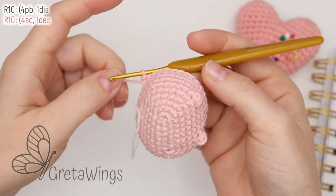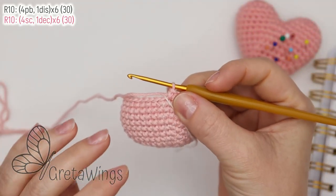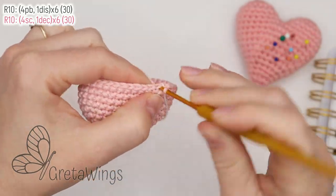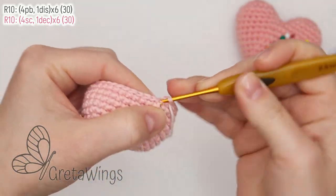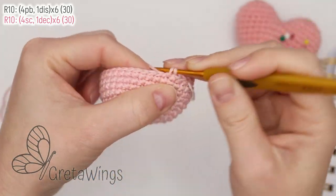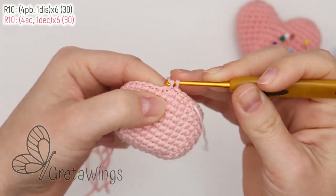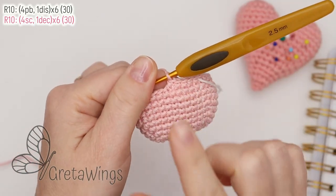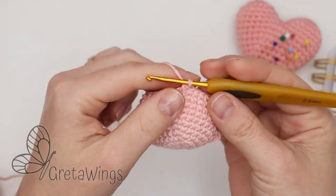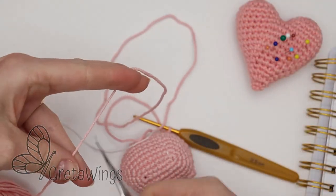On round 10, we will repeat 6 times, 4 single crochet and 1 decrease, and we will finish with 30 points. 1 single crochet, 2, 3, 4, and 1 decrease. We will continue repeating 4 single crochet and 1 decrease until the end of this round. Now you can cut the yarn, leaving a long yarn for join later with the head.